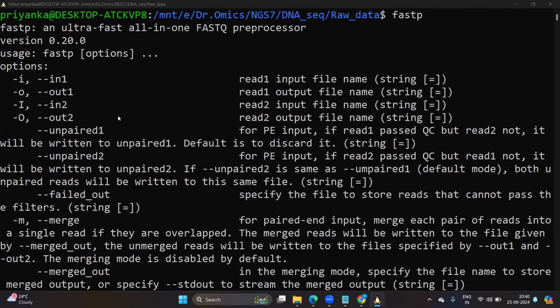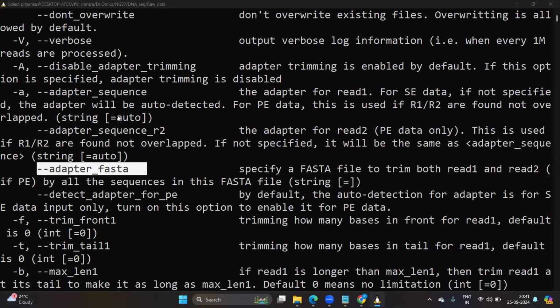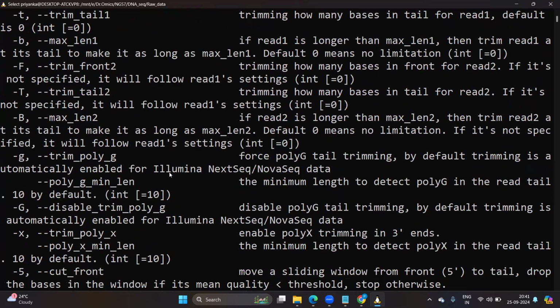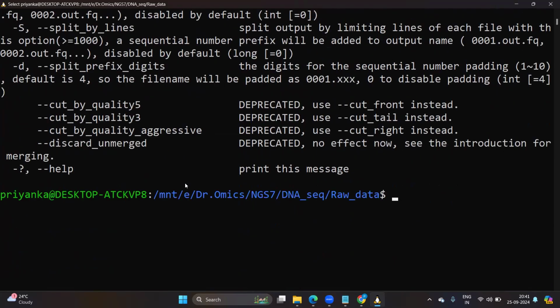Those unwanted sequences, or adapter sequences, you can put in one FASTA file in which you provide all the sequences you want to trim from your files. That file you can provide as input with the help of the option adapter_fasta. As and when we create the file and run the command, it will be more clear. First let's create it, and if any doubts remain, you can still ask me.